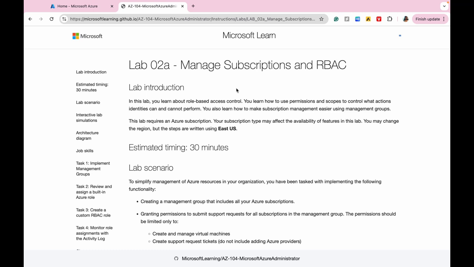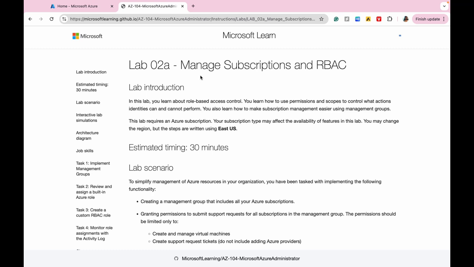Okay, so if you go to microsoftlearn.github.io and click on Lab 02A, you'll be able to follow along with this lab. Today's lab, as I stated earlier, is managed subscriptions and role-based access control. So the lab introduction states, in this lab, you learn about role-based access control.